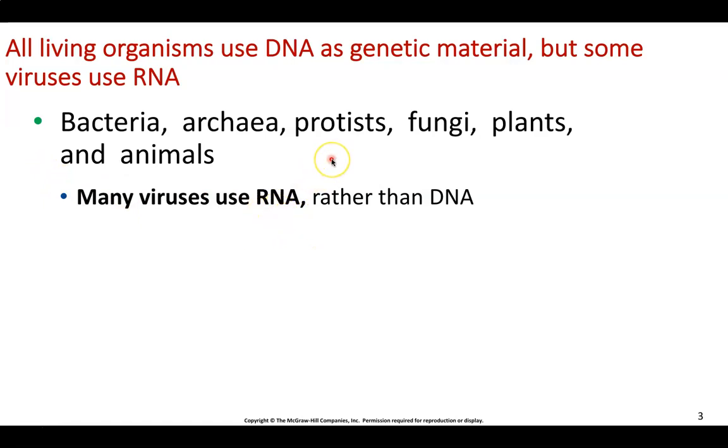So an example test question is you're looking under a microscope and you realize you're looking at the norovirus. What type of genetic material is a possibility for this virus to have? Could it be A, DNA, B, RNA, C, both RNA and DNA, or D, none of the above? And it will be both because they can use RNA, but they also can use DNA as well.